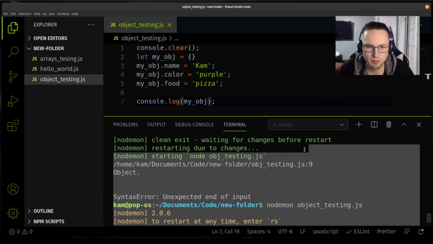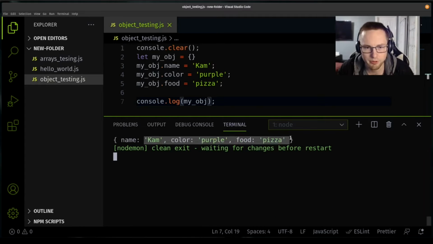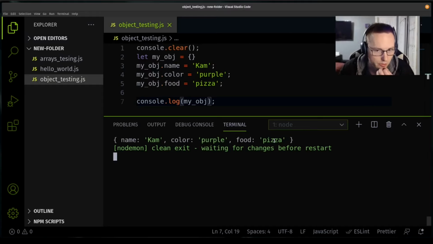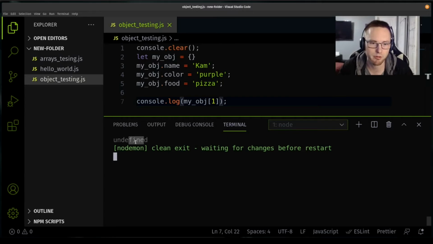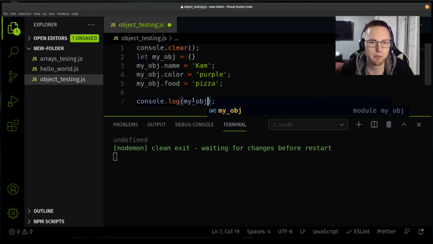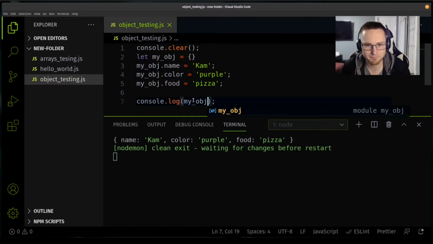It might, but once you get tons of data in the object, it may not always return the same order, which is why you're not able to index it by saying object 1. It throws an error, or it returns undefined, because objects don't support that type of indexing. You have to index it with the actual key name.